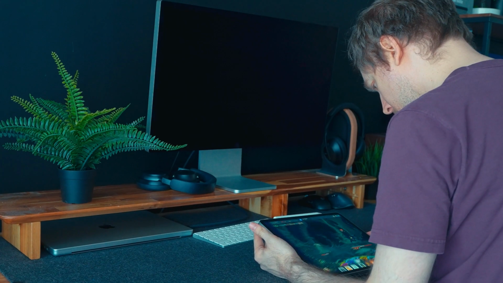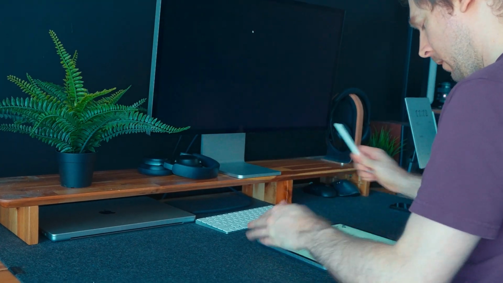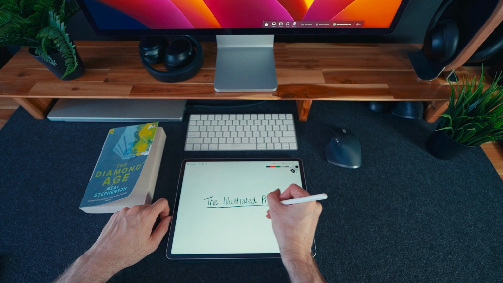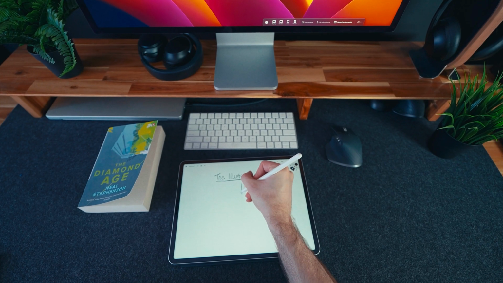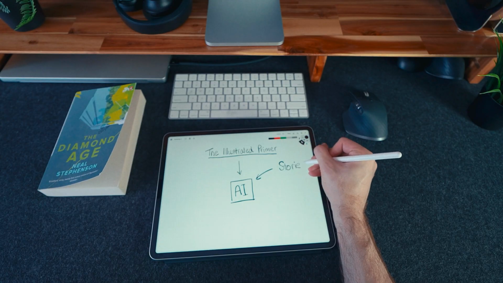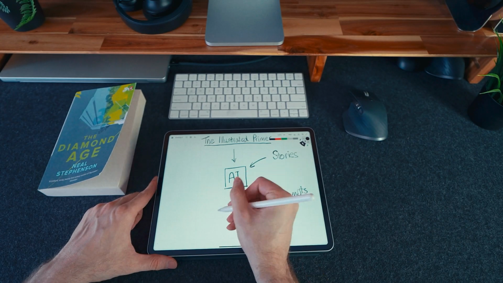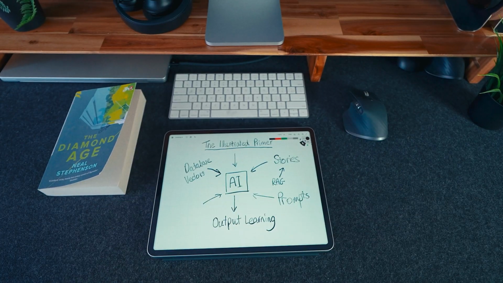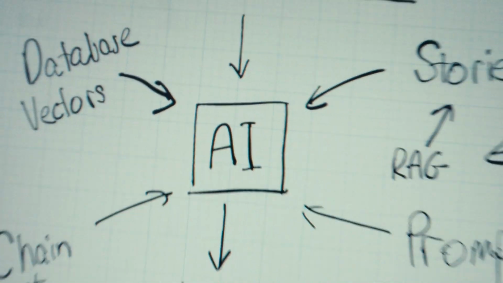When creating any sort of project, the first thing I want to do is usually jump on my iPad and start brainstorming all the different types of elements it'll need. So for the illustrated primer, it's composed of a number of things. The main one is an artificial intelligence, an AI that takes in stories and prompts and outputs stories of its own. To stay true to the source material, I need these stories to also give narratives as well as visuals and text.